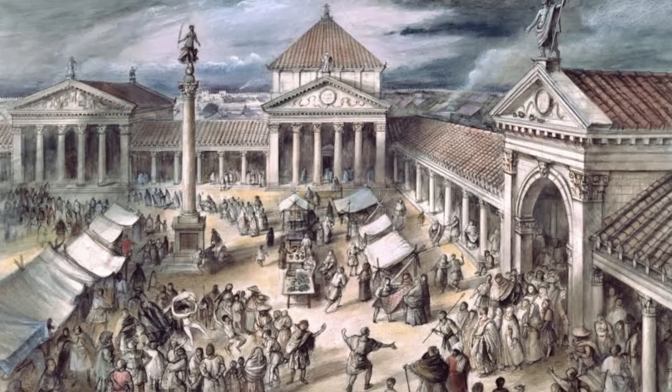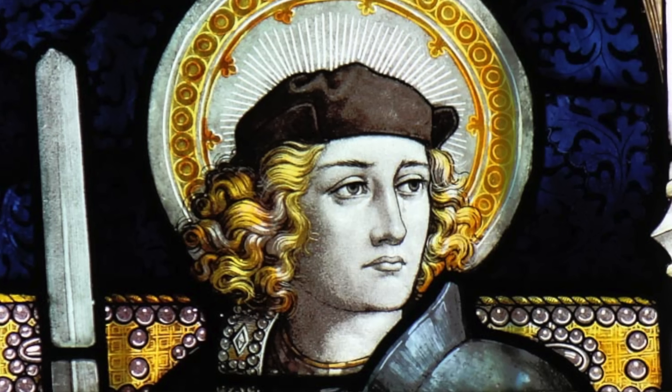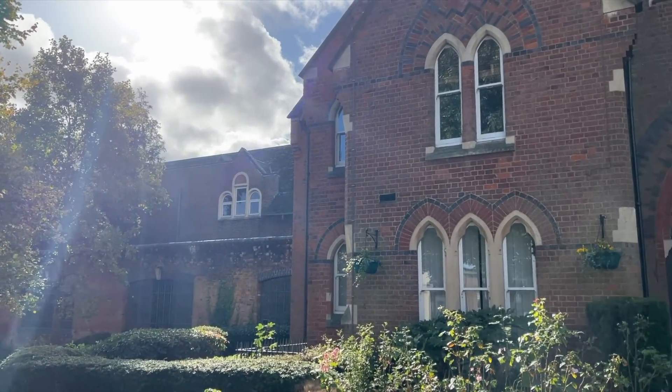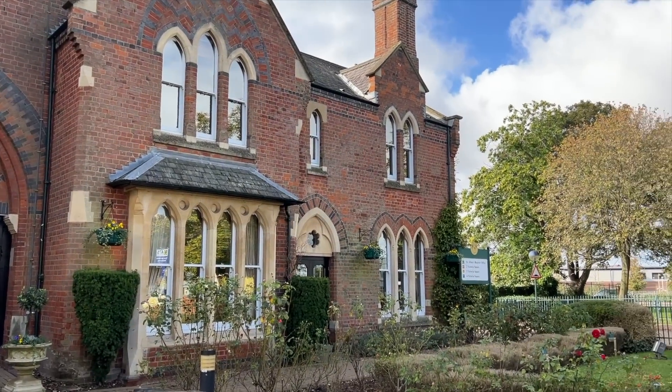So let's go see this cannon. I'm in St. Albans, the old Roman city of Verulamium, and it was the site of the martyrdom of the first Christian martyr in Roman Britain, St. Albans. We are here out in Hertfordshire, and this is the gatehouse — the old gatehouse and governor's house at the front of the old St. Albans prison. And when this was restored, and they were doing a bit of digging around here, they found this cannon.